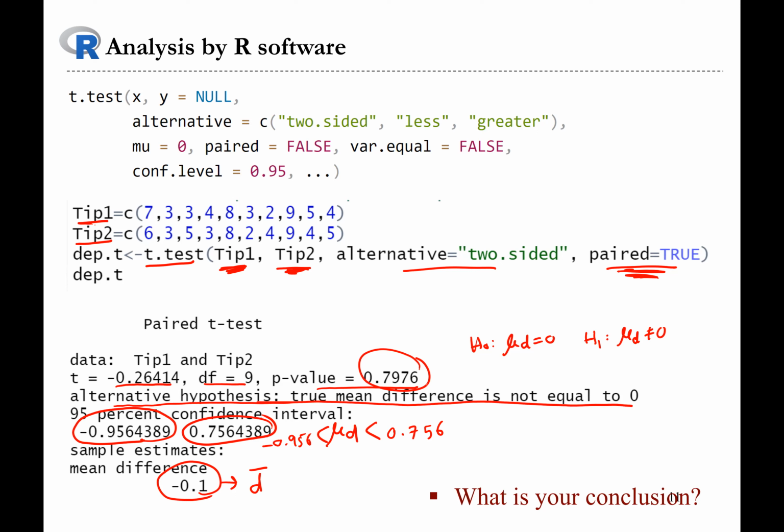Based on the p-value being big, we fail to reject H0. So our conclusion is the two tips are the same in terms of hardness at 5% significance level. Again, we shouldn't conclude before checking the assumptions. So let's see the assumptions and make sure they are satisfied. Are the assumptions about the two groups of data, that they are dependent and each is normally distributed, or are the assumptions on d, the differences? Let's see.